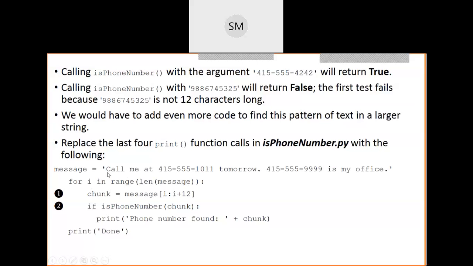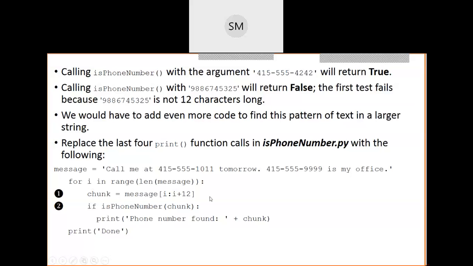So what is the 0? In the index 0 the character C is there, in the index 1 the character A is there, in the index 2 the character L is there, like this. So here we should keep on executing our for loop for each and every character, or each and every index of this string.